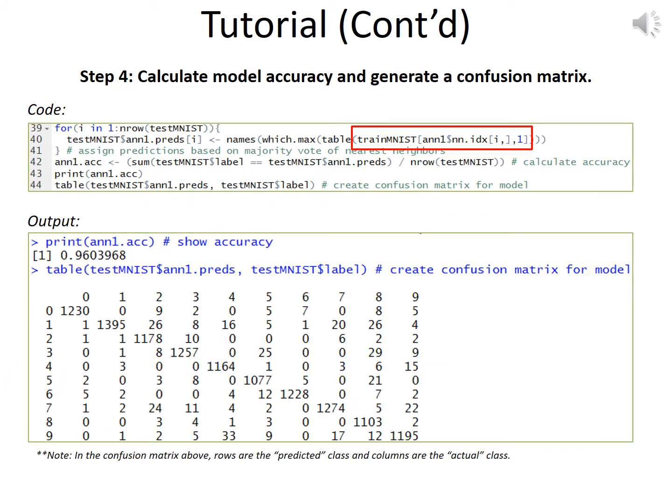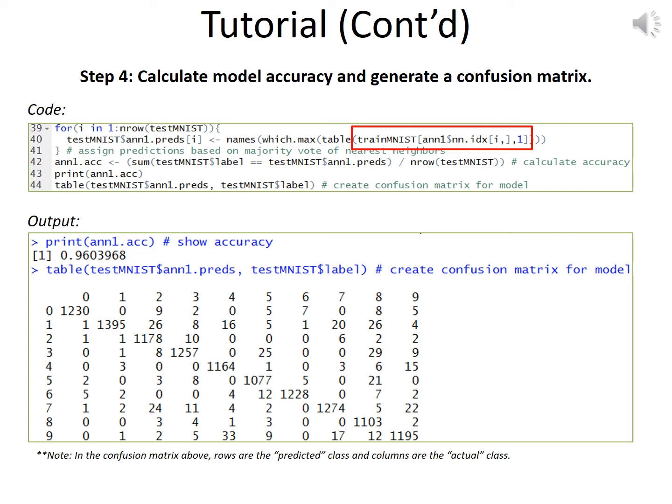Now that we know the k-nearest neighbors for each testing set instance, let's see how our classifier performs in terms of accuracy. While the code on this slide is relatively short and sweet, the logic behind this calculation is a bit more complex. For every testing instance, hence the for loop on line 39, we need to associate its k-nearest neighbor indices from the nn.idx output with their actual class labels. This is accomplished by the bit of code inside the red box on line 40. Essentially, this piece of code associates a given testing instance with the class labels of its k-nearest neighbors from the training set.